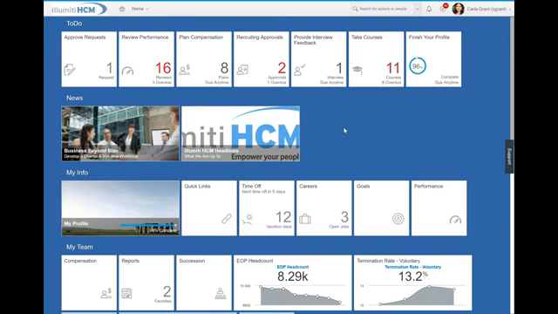The idea being, from the HR standpoint, if we could put as much stuff related to HR, to our employees, to engagement here as possible, then this can be one single place for people to come to access anything that's related to HR. So even if it's something outside of what we offer in the system, you can still link to it or step to it from here. And hopefully that will cut down on the number of calls and requests you have for how do I find the link to this or how do I get to that, because you can direct them to this single source site, and from there they can access everything they need.